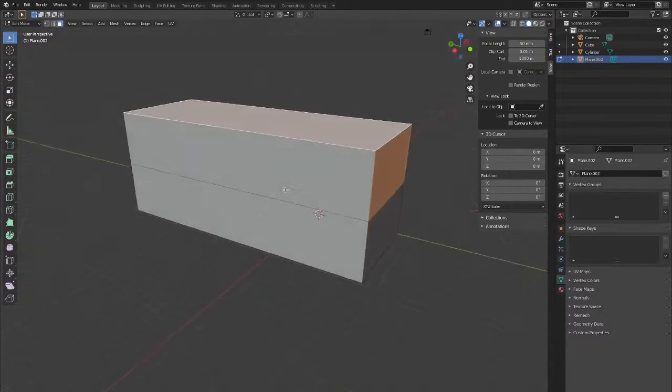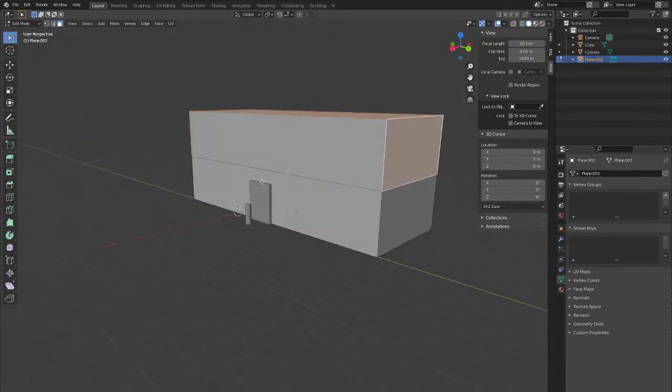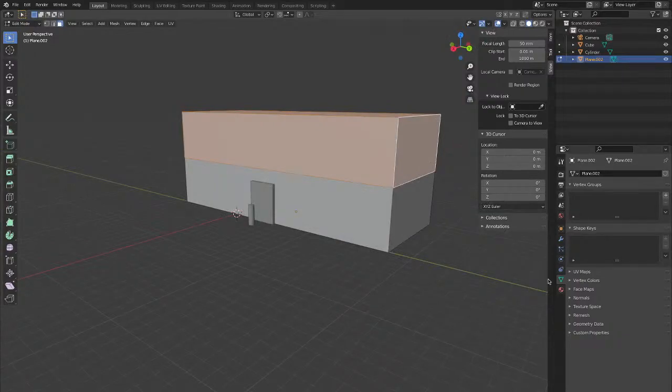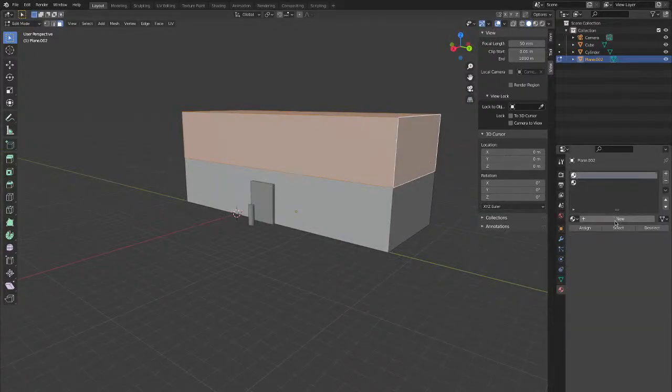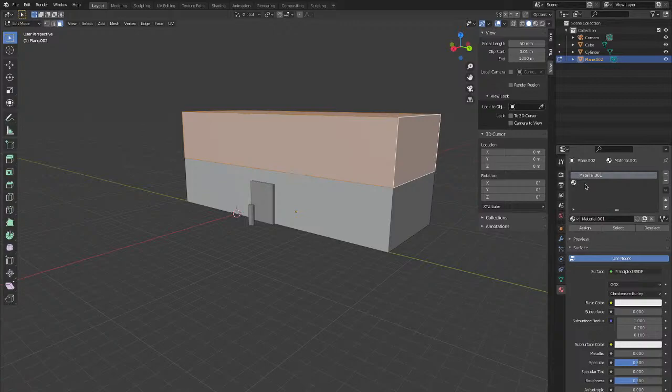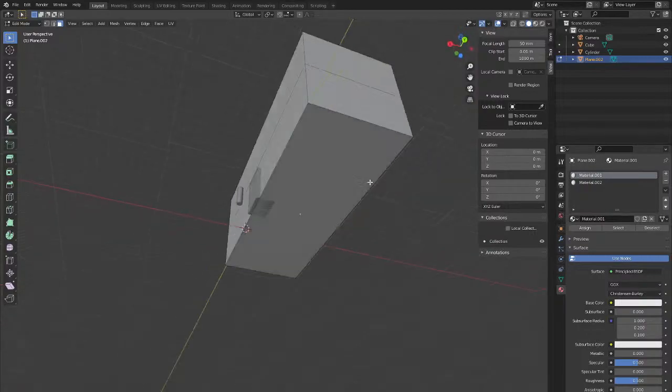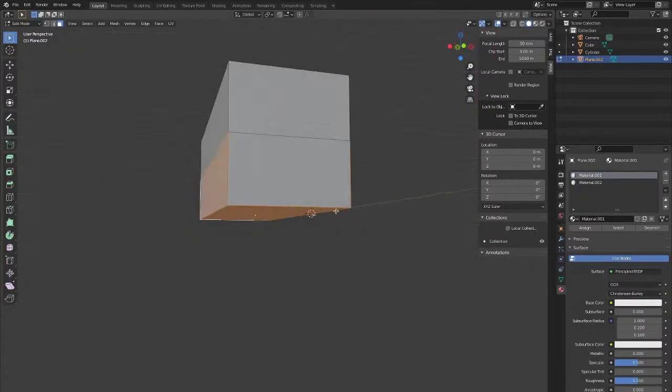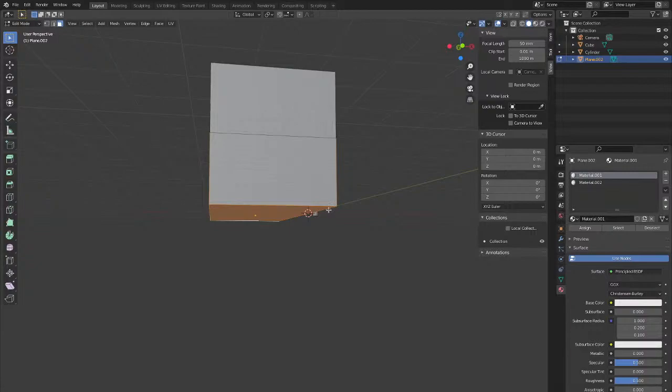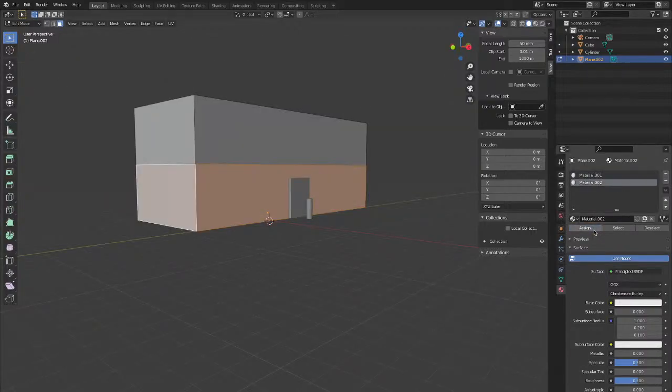If we just select these, what I need is a separate material. So I go to the material and click plus, new. So this one, assign it, and then A, deselect. See, it only selects the bottom one, which is weird. We need to assign it the second one, assign.